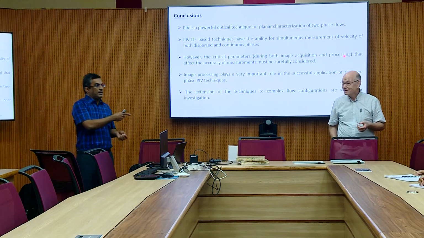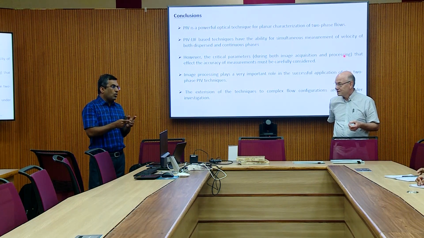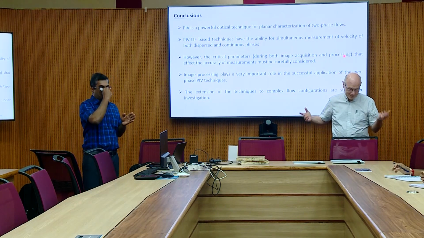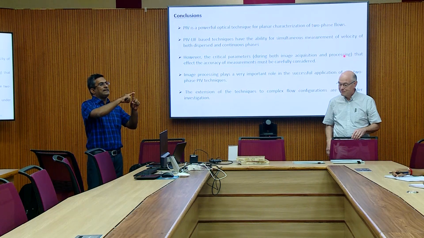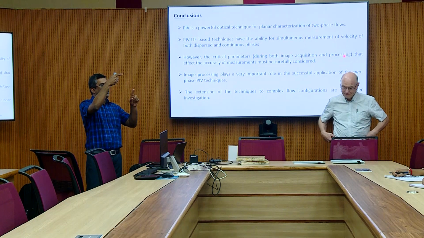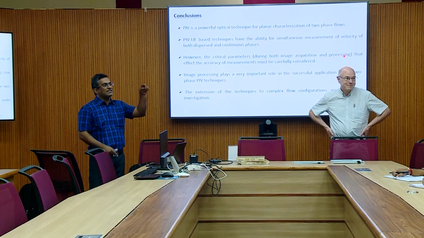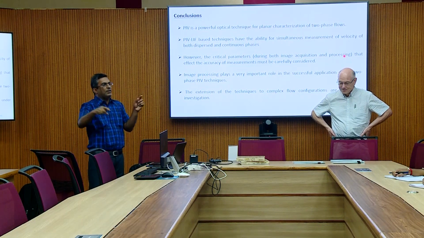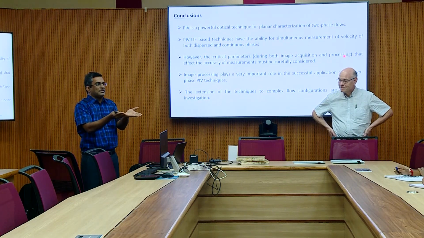But as Professor Tropea said, it is very important that you have statistically uncorrelated images. For example, let's say you have a sine wave. If you consider only the first part, 0 to 90 degrees, and capture 10,000 data points there, that won't give you the correct statistics, because you are considering only part of a cycle. So you have to consider many cycles to get converged statistics.